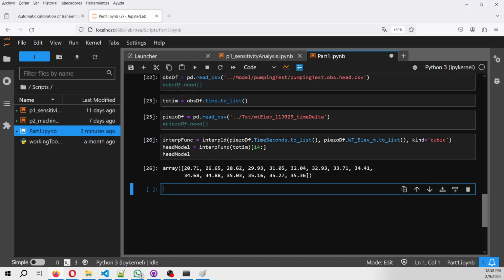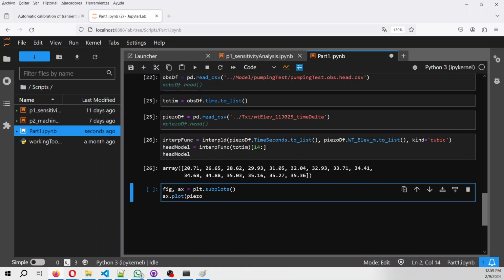These are the interpolation functions. If you want to see the difference among them, you say plt.subplots, ax.plot.